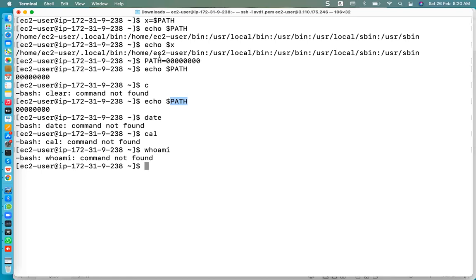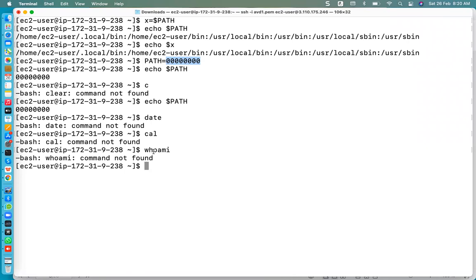So all the commands I have, like ls, date, head, tail, who am I, who, for all the commands, the path is like this is one of the paths, this is another path, this is another path. Path means location, okay, folder. In these paths, all of my commands are present. So what I did here, I have just removed the path in which all the commands are there.